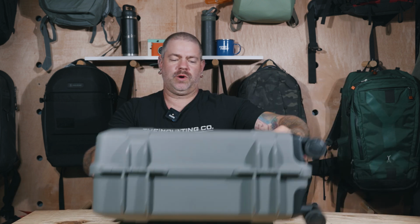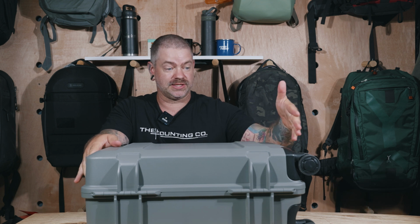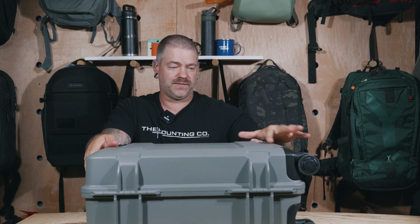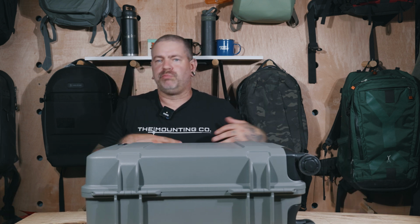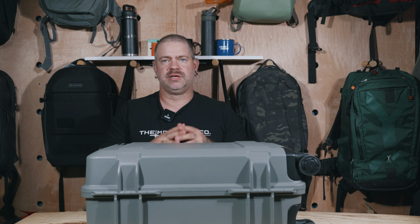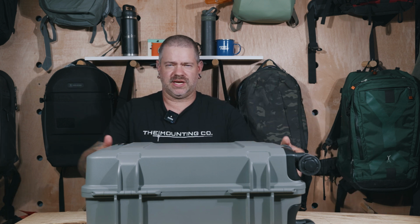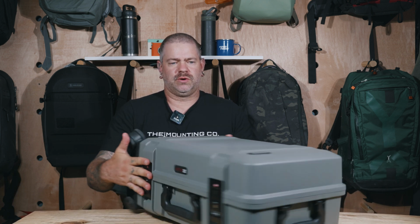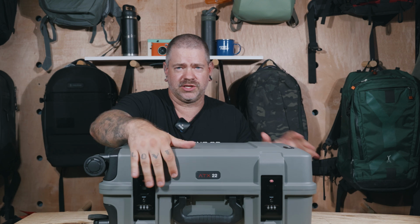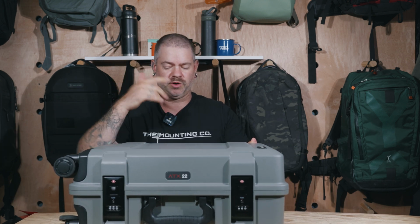It is a very quality built product. It does get some scratches. Like I said, I was just in a car with it. I do have a few little scratches and dings on it. If you were traveling with it and you care about your luggage being beautiful, it is going to get scratches. Screw that. Use your gear. It's going to get damaged. As long as the stuff inside stays good, you're good to go. Also on the front, in case you forget what luggage it is and someone's like, yo, that's a sick piece of luggage, ATX22. Awesome.